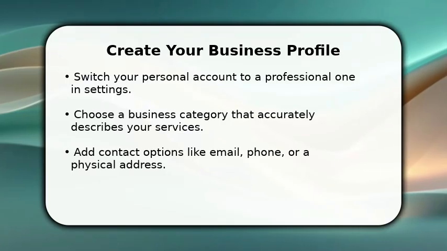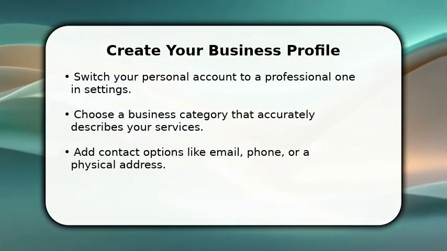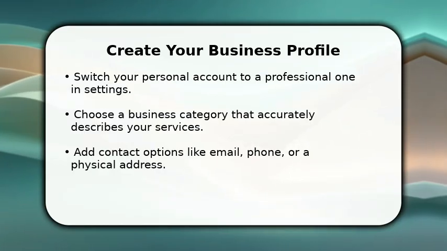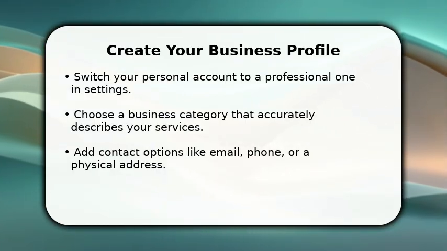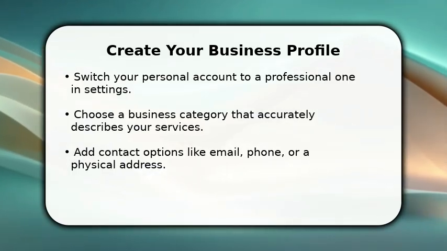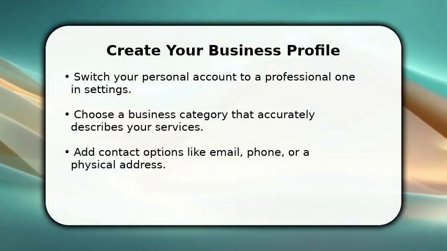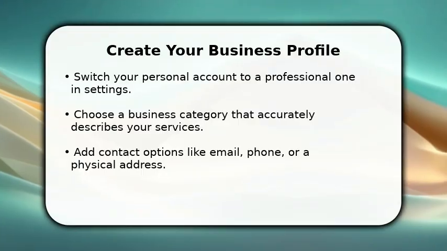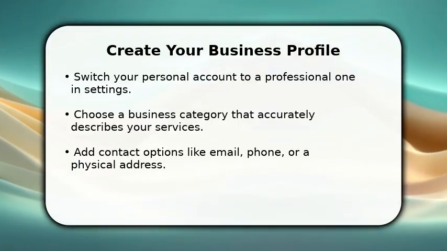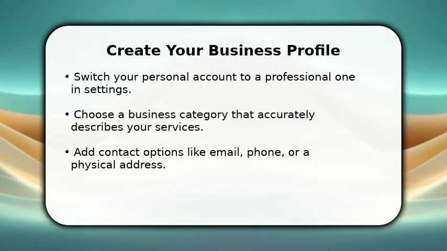In this video, I will explain how to make a business Instagram page. First, convert your personal account to a professional one through your settings. This unlocks features like insights and ads. Next, select the most relevant business category for your brand. Finally, add essential contact information, such as your email, phone number, and physical address, making it easy for customers to reach you directly from your profile.